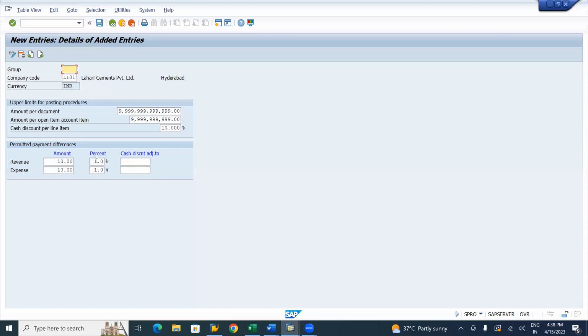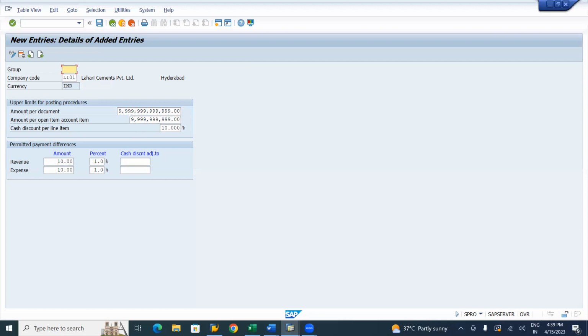Write it down. Sir, I have one doubt. The first line, amount per document, is applicable only for F-02 and FB50, right?